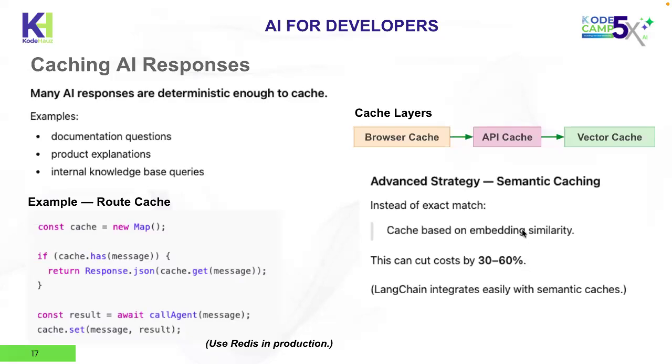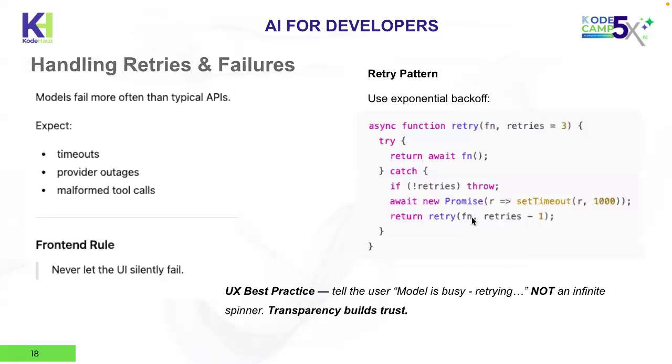But if you use a semantic check, those two would give you the same or a similar vector with a high similarity index. So with that high similarity index, I would say, okay, I'll still pull the answer that was generated for a similar question rather than making another API call, right? And the interesting thing is that LangChain has an easy integration with semantic cache, and we're going to look at that shortly.